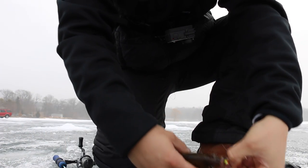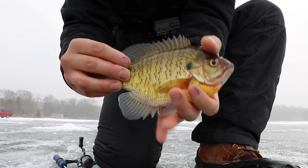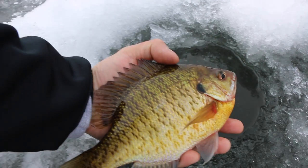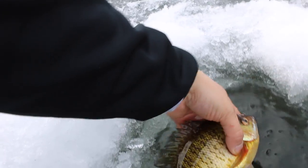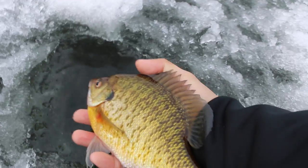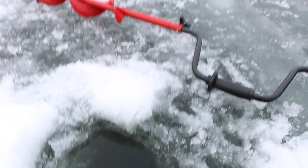I'm going to catch and release this guy. I don't really want to keep bluegills. Oh, he's bleeding. Goodness. I'm going to get a nice release here and keep fishing. Back in the water you go, buddy. Beautiful, beautiful fish. Oh, that was a horrible release, you guys. You guys didn't see that. Yeah, and they do this. They don't really like to go in. Okay, let's try that again. There he goes. And he's gone. Awesome. Woo! Let's do it again.